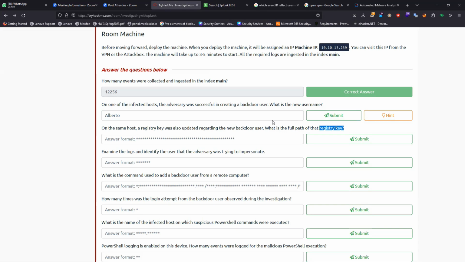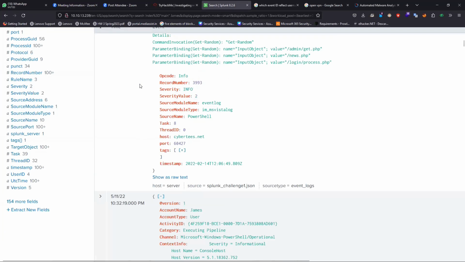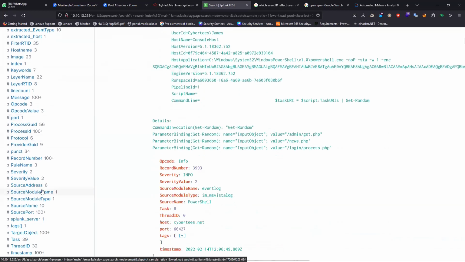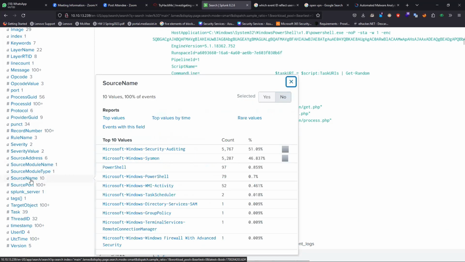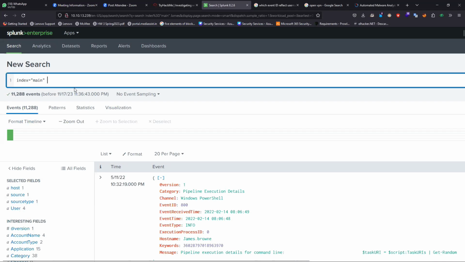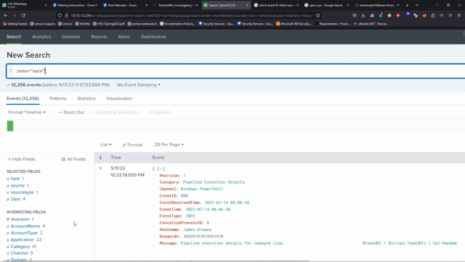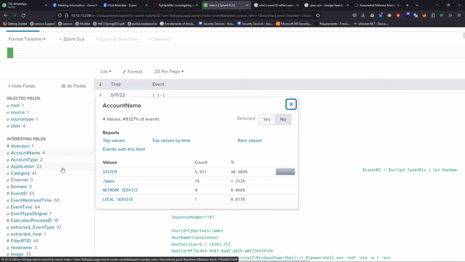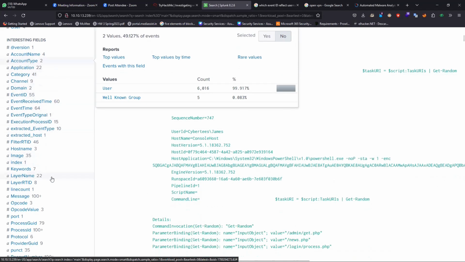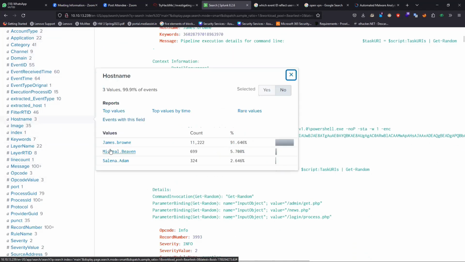Maybe we can search something: account name, keyword, source name. Okay, let's filter full first. So we have for account name, account type, user, Muslim, we have this full.